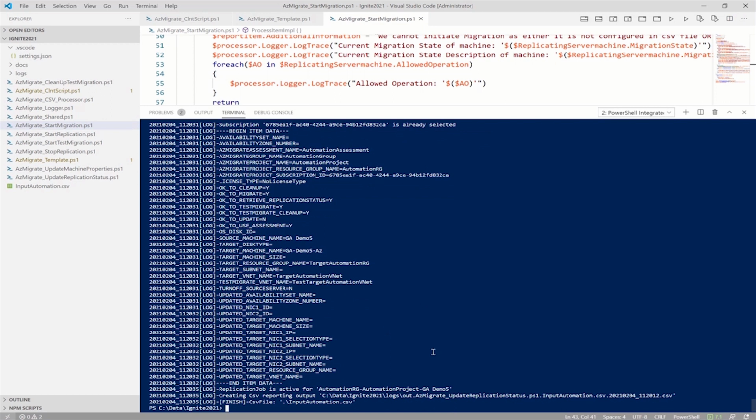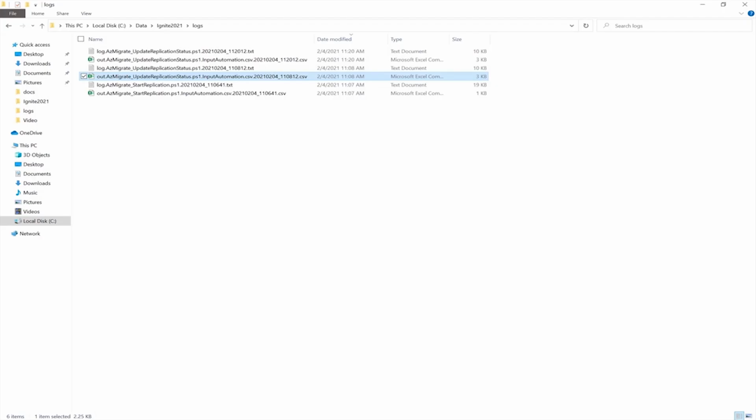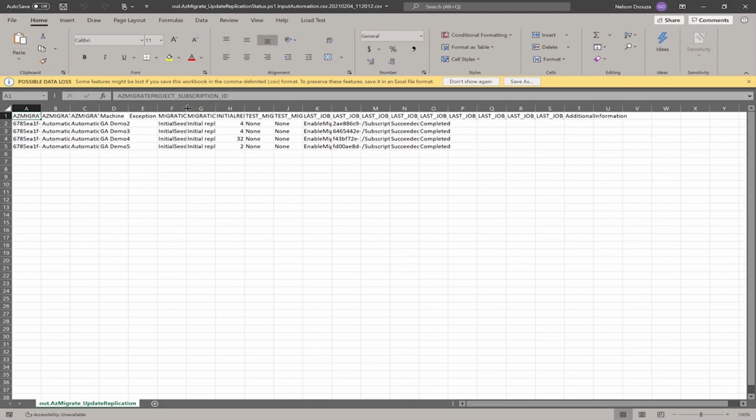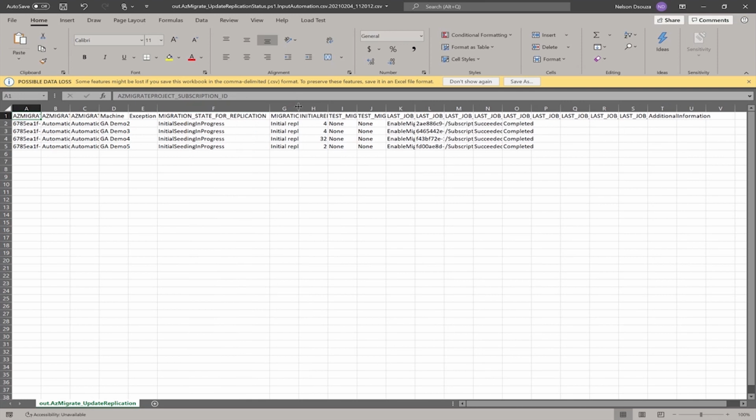So now that it has come back, and as I said, right, you can run this as many times as you want. Let's go back to the logs folder and check the latest update replication status CSV file and let it open up, and you can see the state has changed.